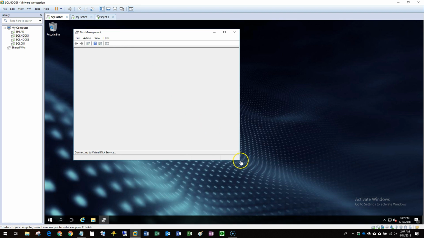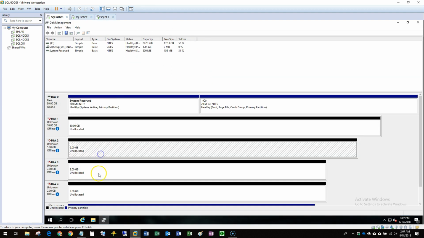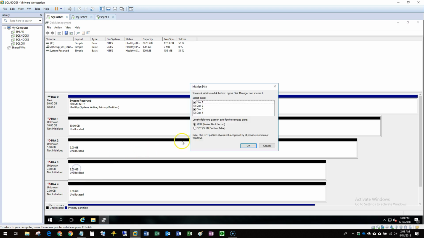So we have already allocated shared storage to these 2 machines using the iSCSI feature. Ideally we should have 4 disks available for these 2 machines. The first disk is 10 GB, allocated for SQL Server installation. The second one is 5 GB, for temp DB, the third one is for data, and the fourth one is for log. This is just a sample because we only have to create a sample database. In a production environment we have to allocate the temp DB, data file, log file and master system database accordingly, as per our requirement.